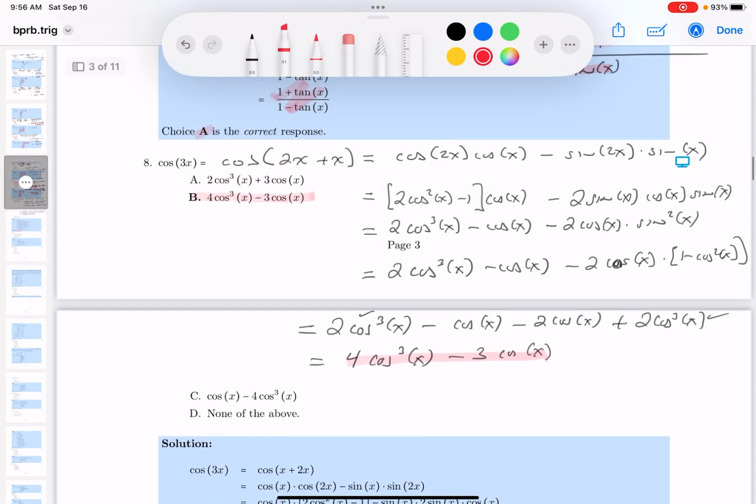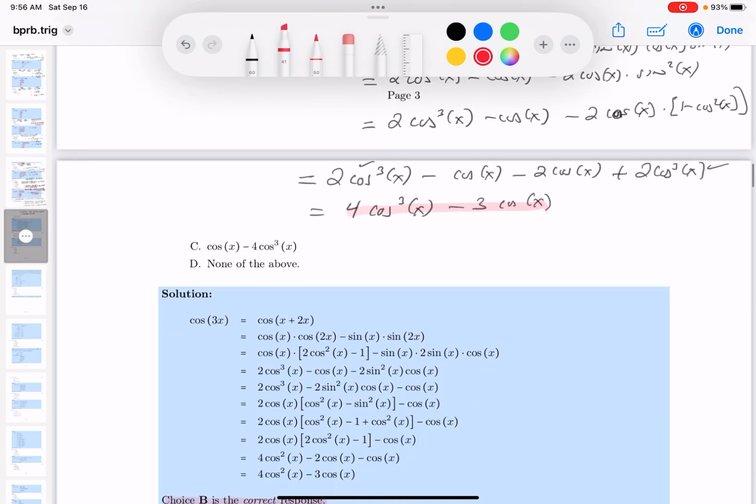Now someone says, oh, no, you did something different. 2x plus x, same thing as x plus 2x. I expanded it, and I went through those steps. All right, what are the steps going to be? Getting rid of the double angle, that's cosine 2x, which is 2 cosine squared minus 1. This over here, getting rid of the double angle, which is 2 sine x cosine x. And basically going through the same rigmarole over again, just multiplying it out, looking for things to get rid of, like, for example, sine squared, which is 1 minus cosine squared.